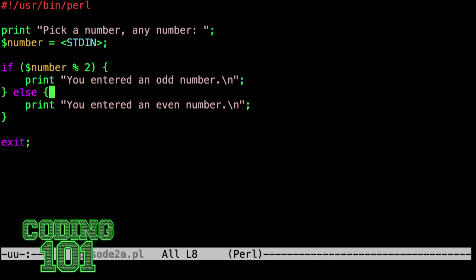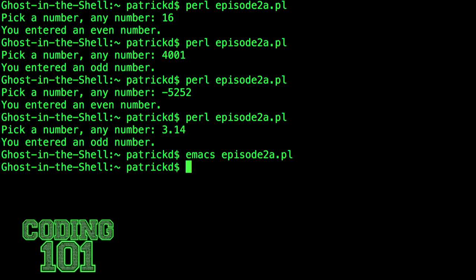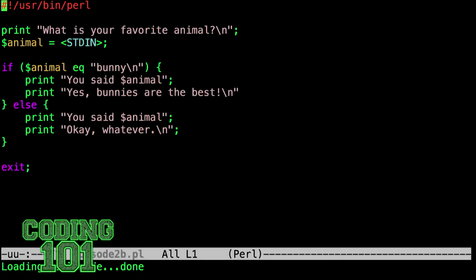All right, what else do you got for us? Let's get out of this, and we'll go into my next little bit here. This one, I'm again doing standard input, but here I'm evaluating a string. It's asking, what is your favorite animal? And then if animal equals bunny, and you'll notice here I have the \n because it's included in the standard input after I hit return.